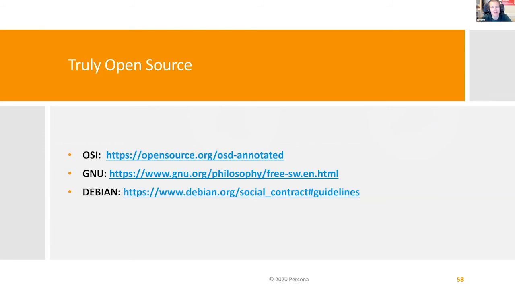So there is not just one definition. If you think about free and open source software, I think there are three most important sources: the OSI, Open Source Initiative; GNU, which defines free software; and Debian, with its term Debian free and open source software. Generally, if your software is compliant with those, you would consider it open source. The Open Source Initiative passes judgment on whether a given license is open source or not, but that has the value of community pressure, most and foremost. You can't get sued if you say your software is open source but it's not under an OSI approved license.